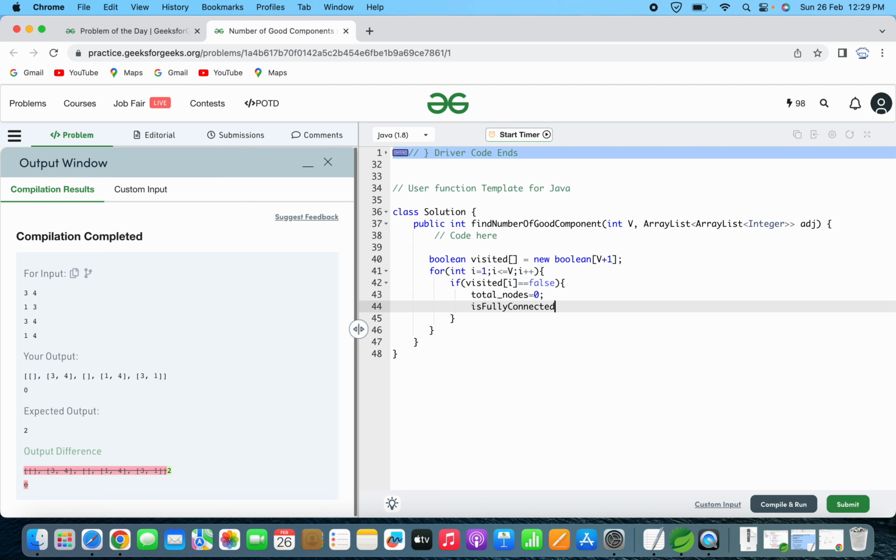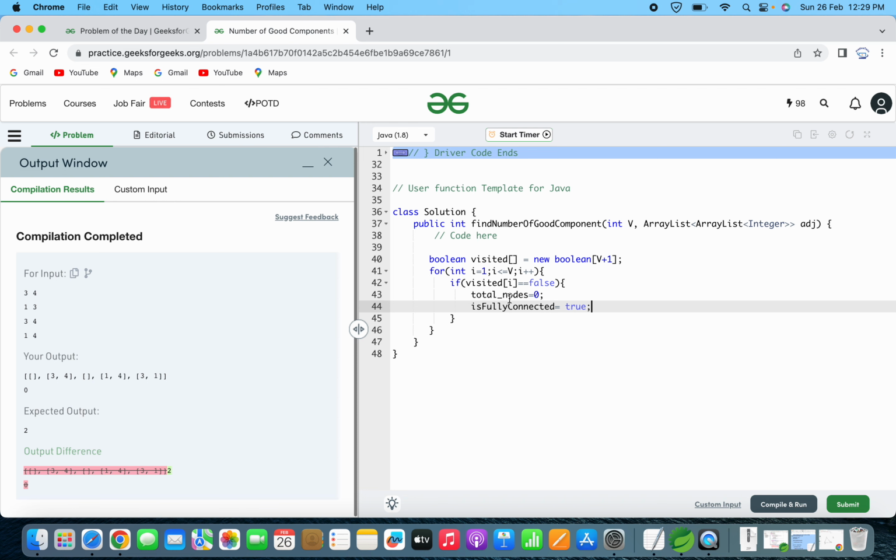If at any given point I find that it is not satisfying the condition of fully connected, then we can set it as false. So initially we are marking it as true, then we'll check for the negative scenarios. I hope this is clear.